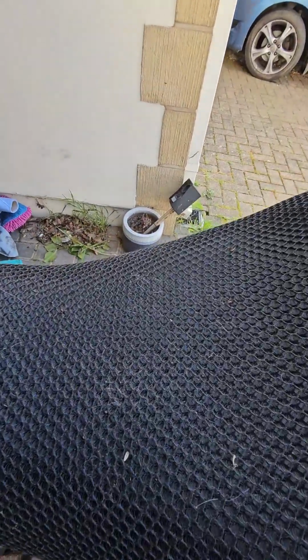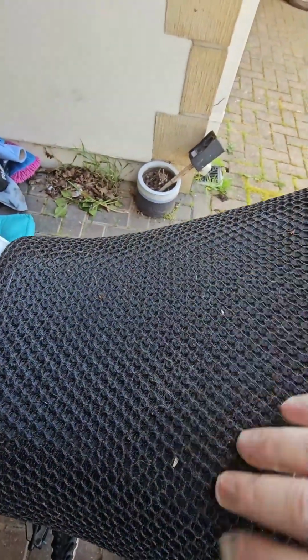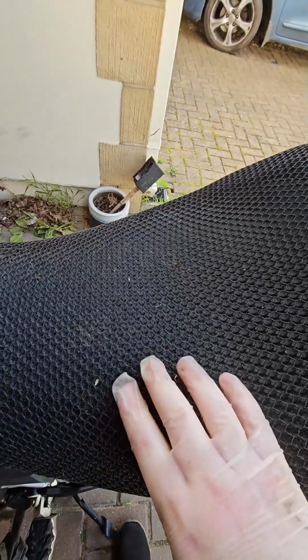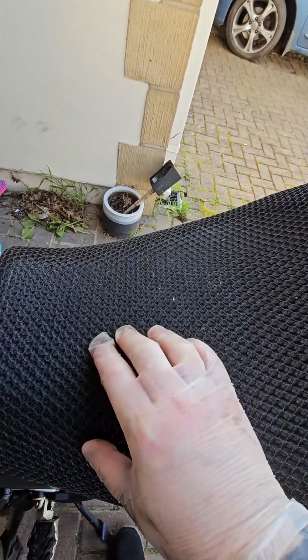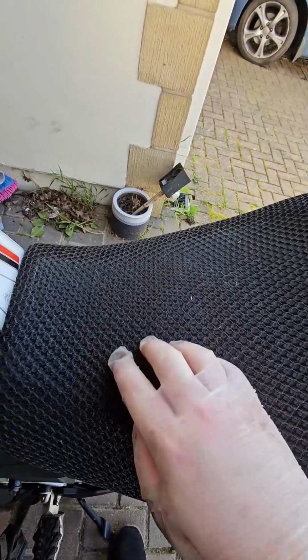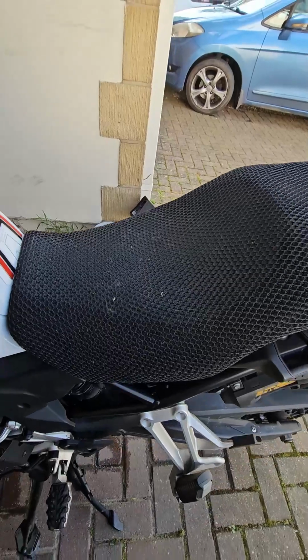You see here, Mr. Cat in the morning, all this bloody hair on my bike. That's another reason why I bought this. I did come out one day and the cat was sitting on the seat without this, and I was worried that it's going to scratch up the leather seat and rip it to bits. So it's not a cheap bit of kit.